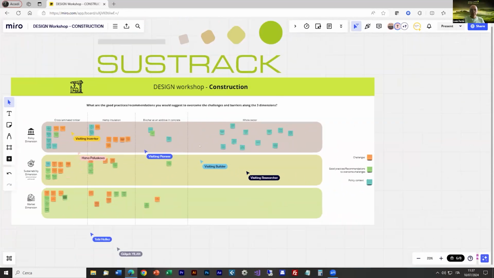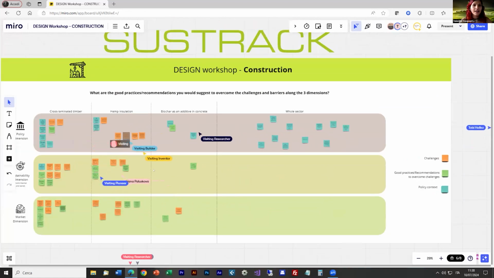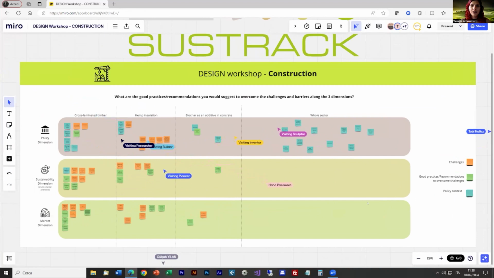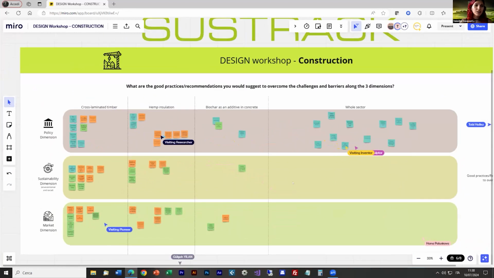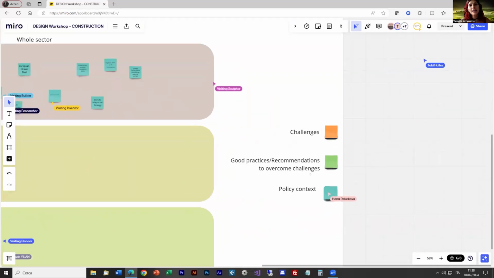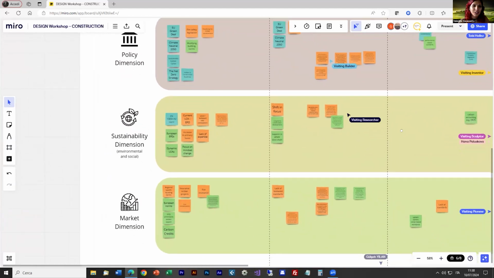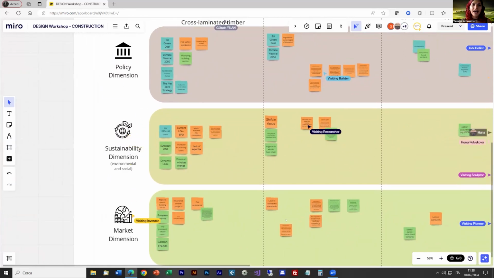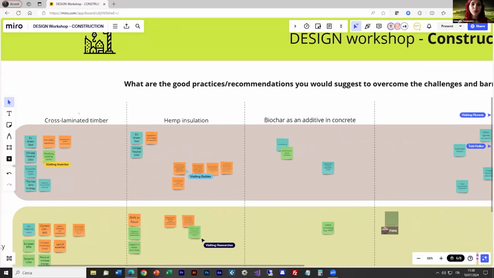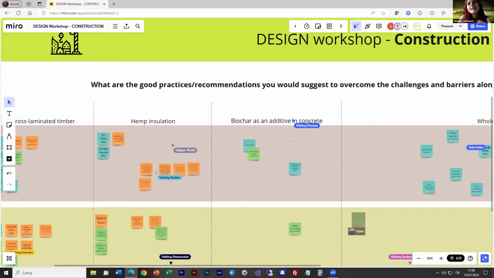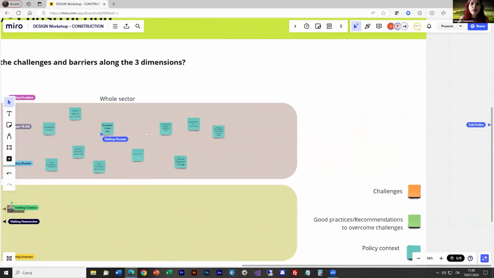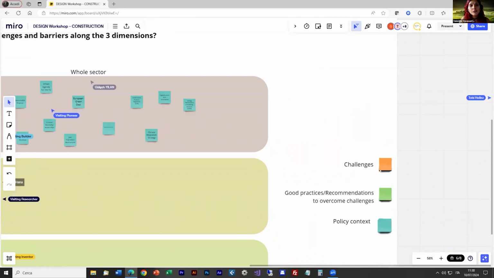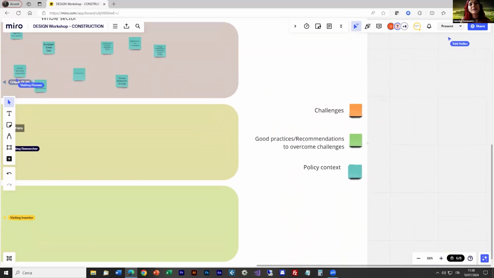Valentina: Yeah, thanks, Luis, for the quick introduction. So what we are asking you here, as you saw from the presentation of our features, is this: we already collected some challenges related mainly to 3 dimensions. The policy dimension, the environmental and social dimensions, which here in the Miro we call the sustainability dimension in general, and the economic or market dimension. As you can see, we have all the 3 case studies we already went through during the workshop. So we are asking you to add your specific challenges that are maybe different from the ones collected from our experts today. But also we want to know if you have specific good practices that you already implemented to overcome some of these challenges, or recommendations to overcome such challenges.